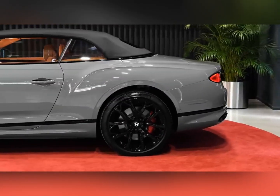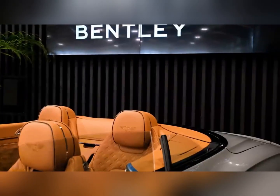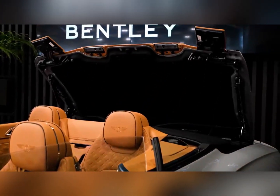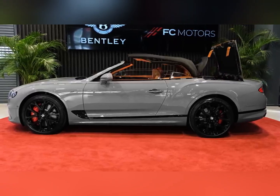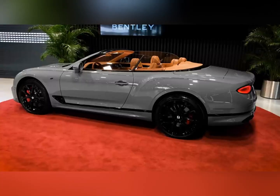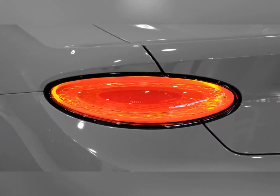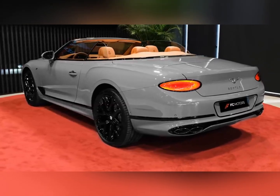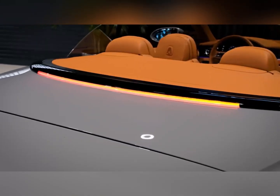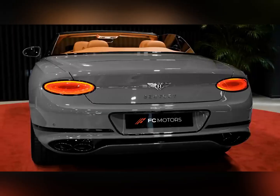What's new for 2024? Styling tweaks for the 2024 Continental GT include new 22-inch wheel options for the Azure trim, dark gray exterior detailing on the Speed model, and a new optional dark-tinted finish for the aluminum grille trim. Inside, the Azure models come with lofted quilting on the seats and door panels. All models also come with plush floor mats made from wool, which now lie on top of carpeting made from recycled nylon.